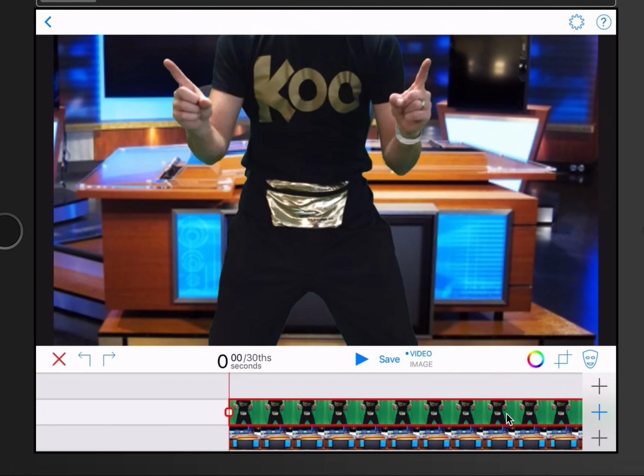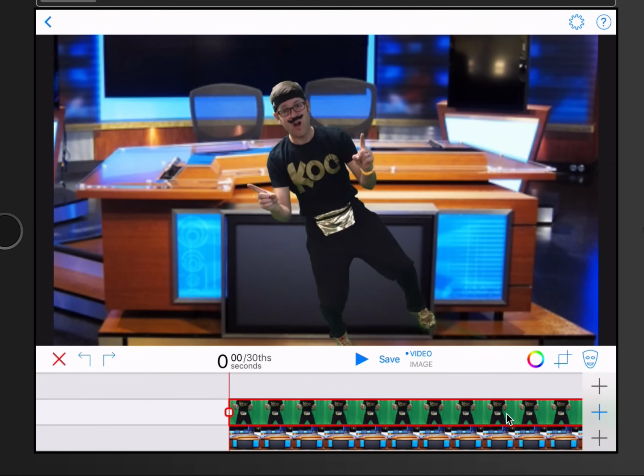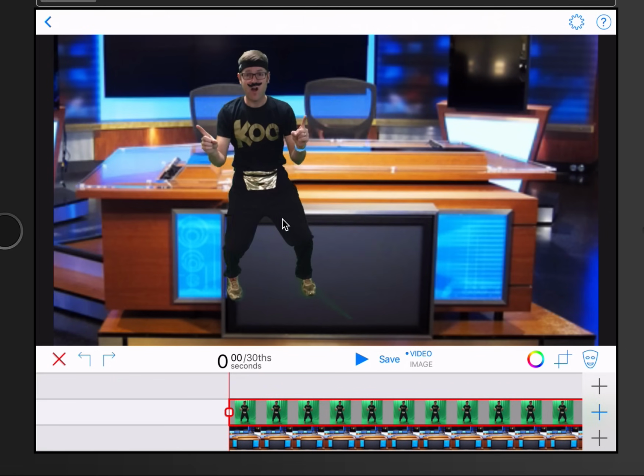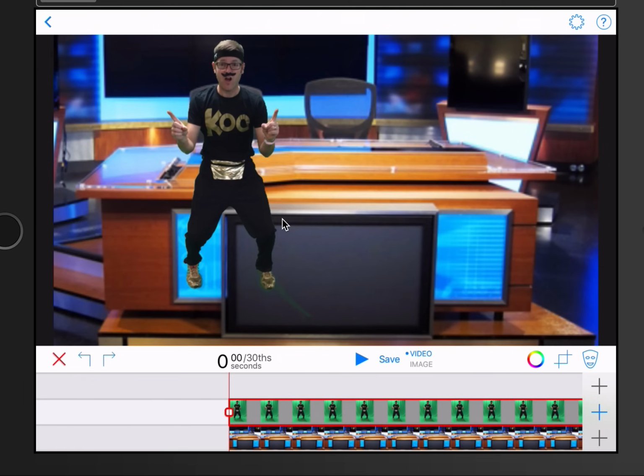Even if it's a video, you can still make the person smaller. All those things are still the same. Here's the thing. Let's say that I wanted to put one person right here, and I wanted to add another person in this chair over here. I could either record the video of them right here next to each other on the same green screen, or I could do it separately.